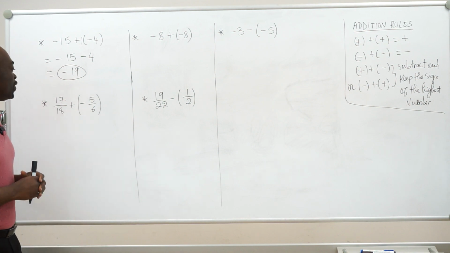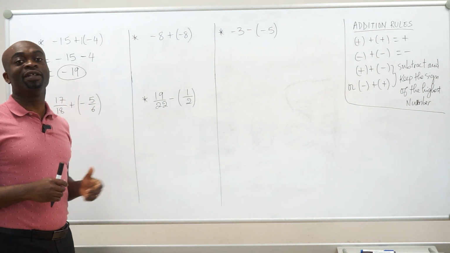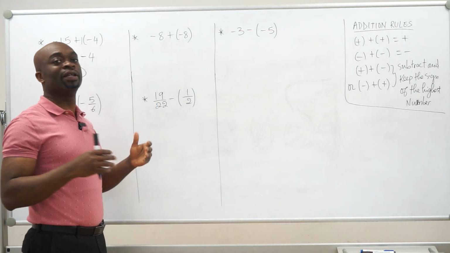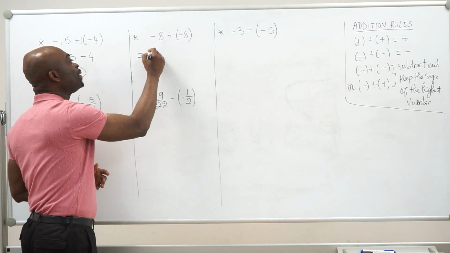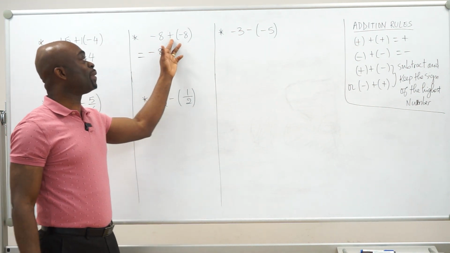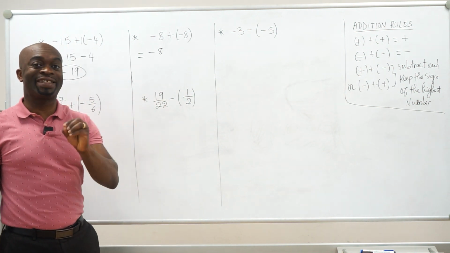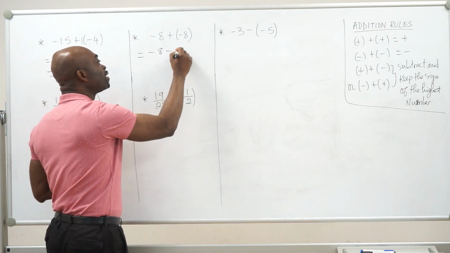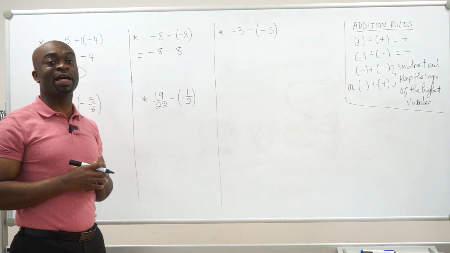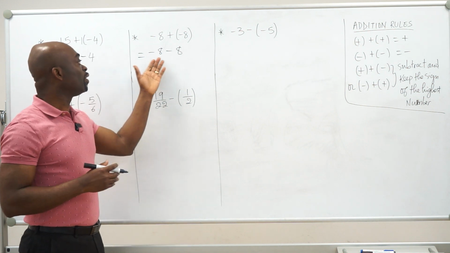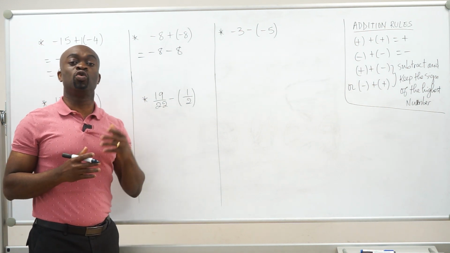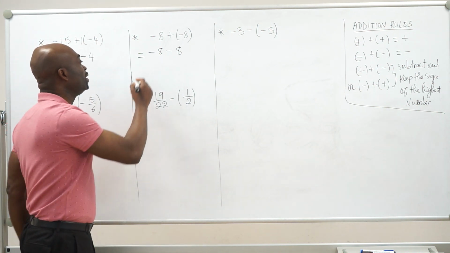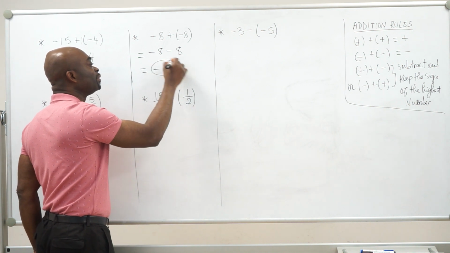Now, we go here first before we deal with the fractions, which are more interesting. So now we have negative 8 plus negative 8. What's going to happen? Negative 8 again, there is a positive sign in front of the parentheses, so it's not going to impact the sign of the number inside the parentheses. So 8 is going to come out with the negative sign still. Now again, we have two numbers that carry the same negative signs, so the result is going to be negative 16.